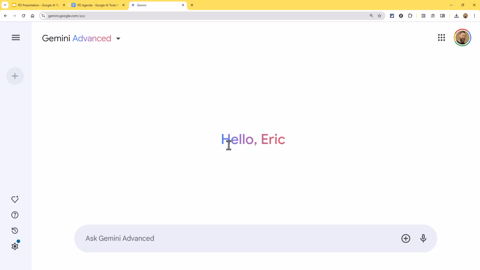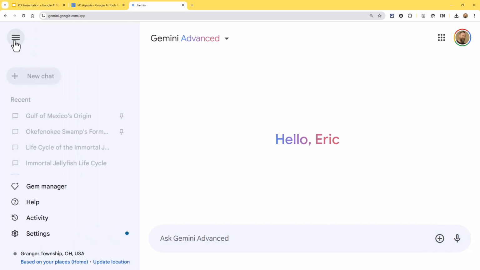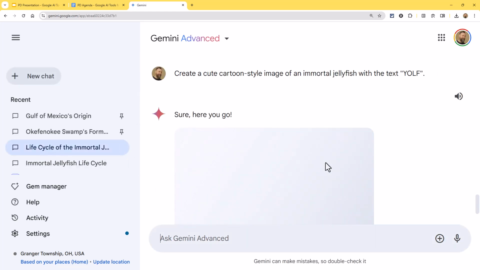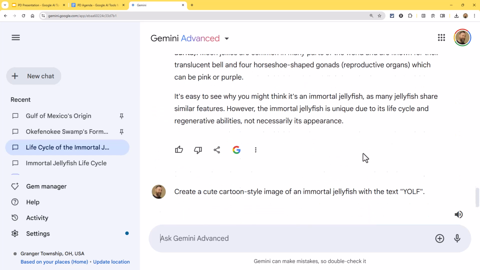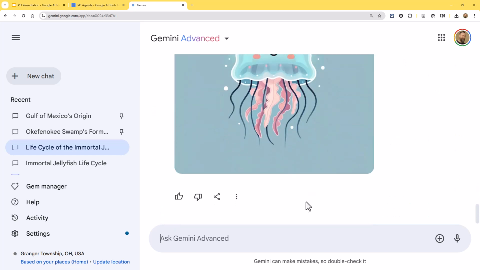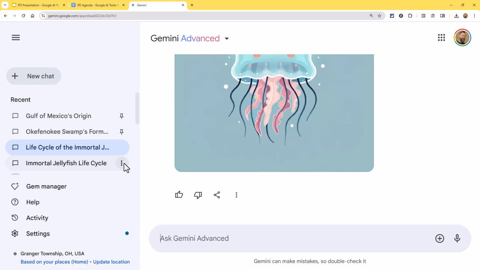Those old conversations don't go away though. They're still available. Basically what you can do is if you expand your menu over here on the side, you will see your most recent conversations. So there it is, life cycle of the immortal jellyfish. I can click on that and guess what? There it is. I can get right back into that conversation, pick it up, continue that conversation later.